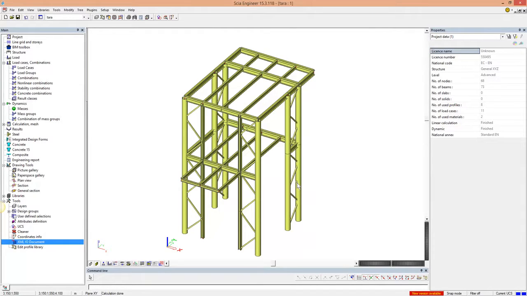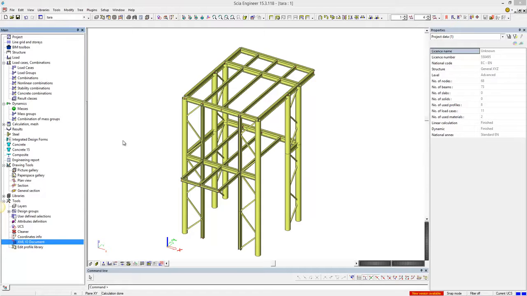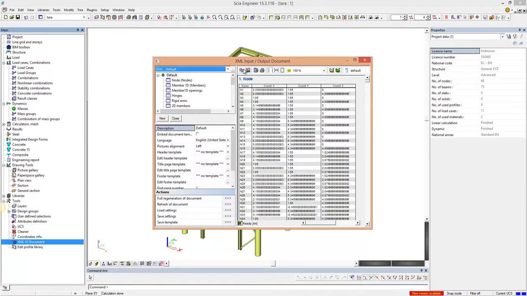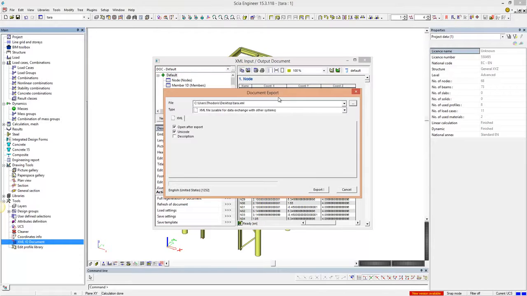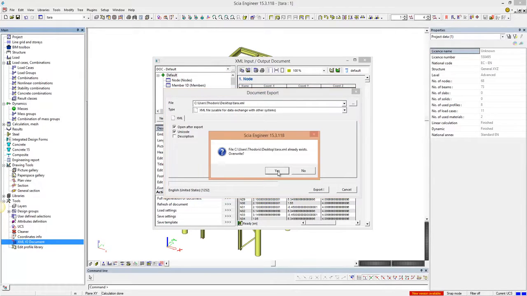So the analysis has finished, and now we are ready to export the data of this project into IDEA connection. We're going to do that by XML input-output document, and we are exporting this XML.